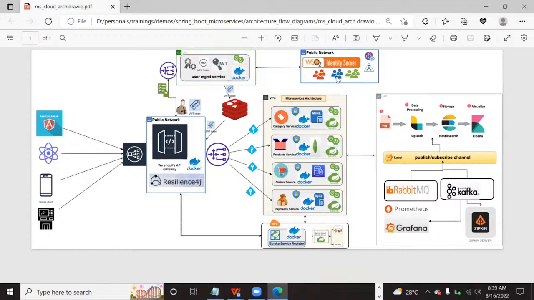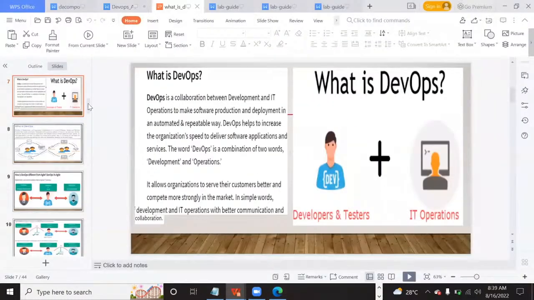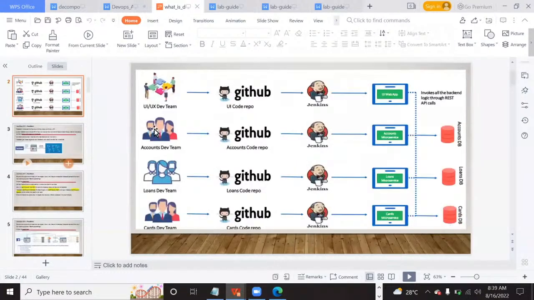Security, IAM is there. So this is the microservices architecture where finally we will deploy. Meaning these microservices, we will automate. How do we automate? Each and every microservice will be automated using the CI/CD process.